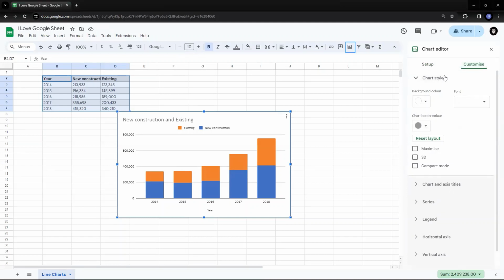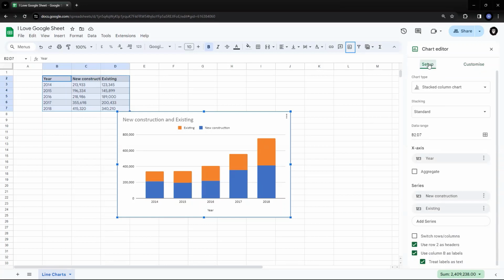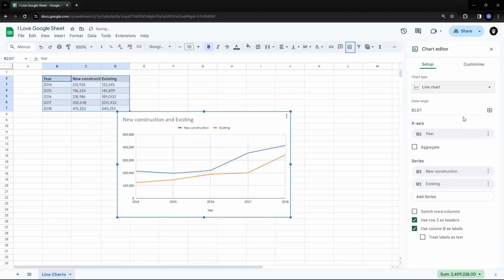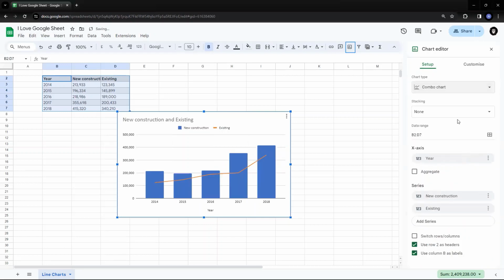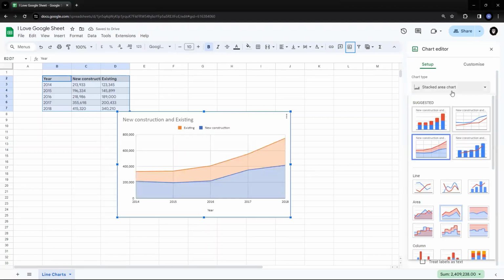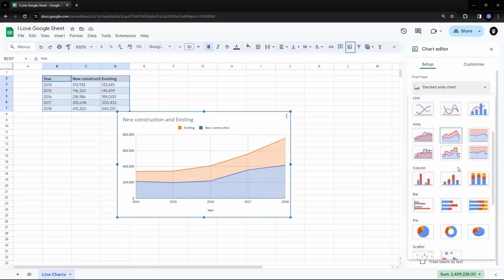Customize is to give more color to the data; we'll look into it one by one. What Google Sheets does is suggest some charts based on the data you have selected, which you can select from and use. But right now, we will go across each and every chart one by one from the options provided here.